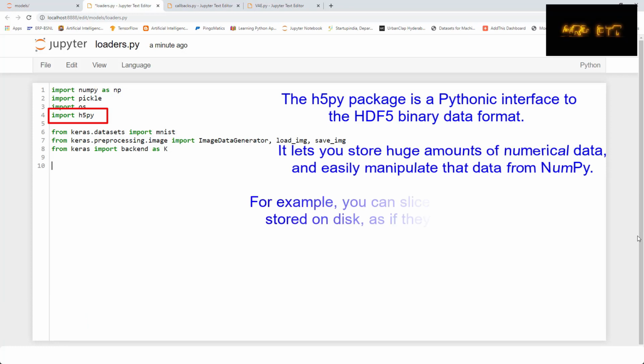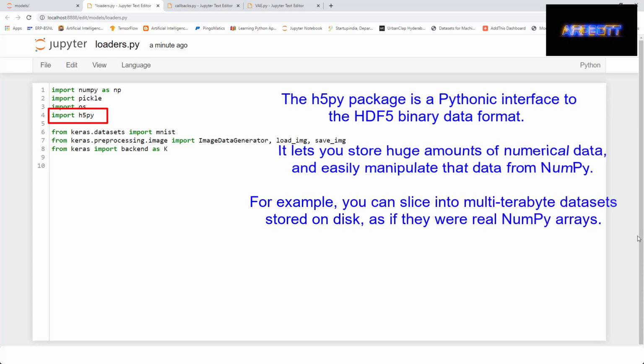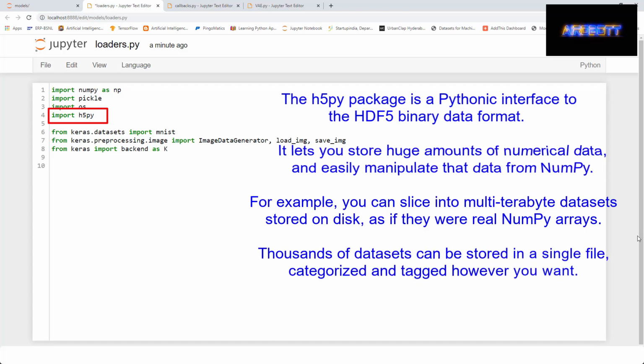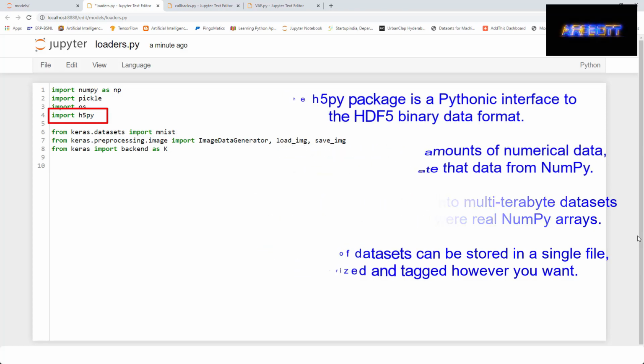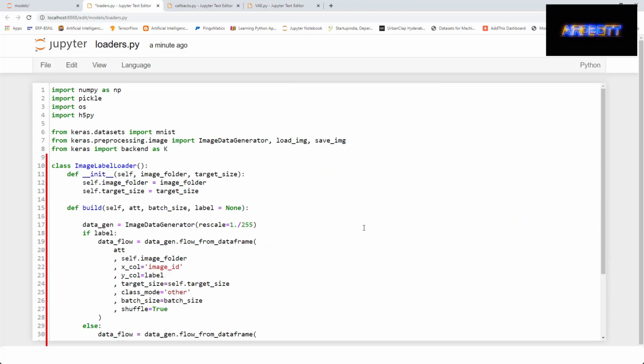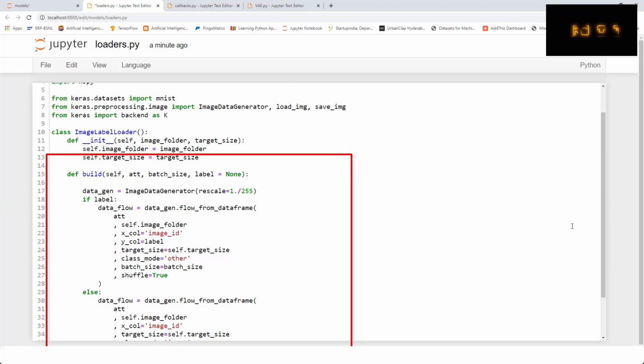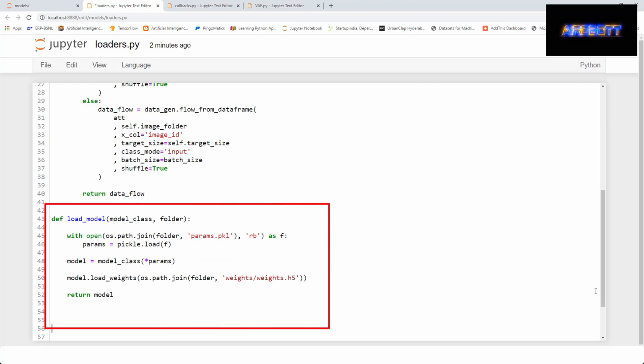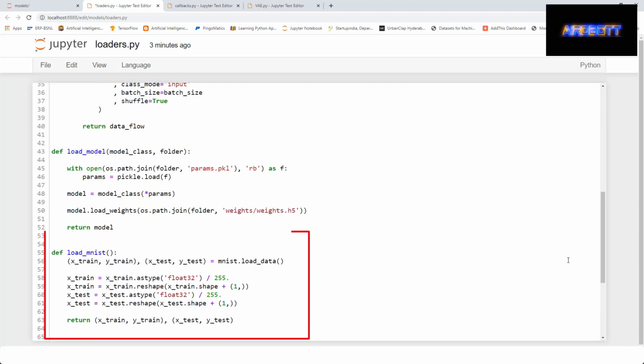For example, you can slice into multi-terabyte datasets stored on disk as if they were real NumPy arrays. Thousands of datasets can be stored in a single file, categorized and tagged however you want. Creating image label loader class for loading images, loading model method, loading MNIST dataset function.